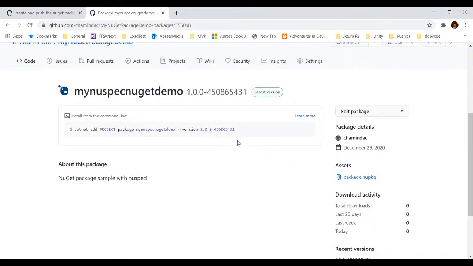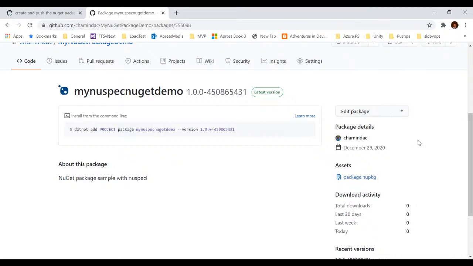Okay, now this looks ideal, but I have to tell you this now. You can't just go and utilize it in your project straight away, because as of now you must have some sort of a personal access token available with GitHub package read permissions to enable you to utilize this in code. Okay, so let's create the token first in the GitHub UI and then go back to the rest of the steps in Visual Studio Code, where we create another project and try to utilize this NuGet package and see how it works.